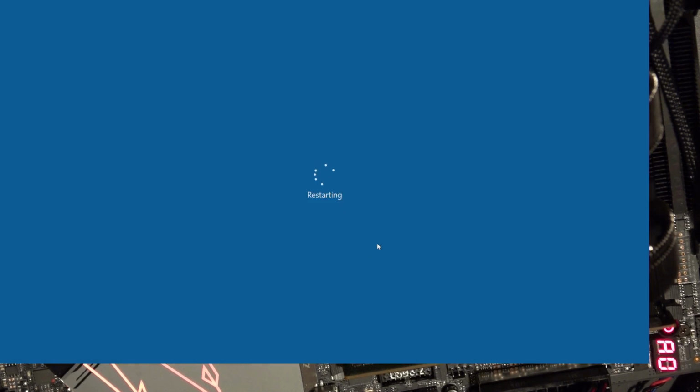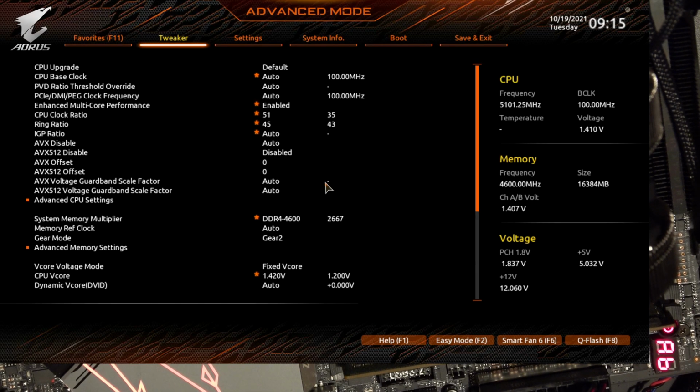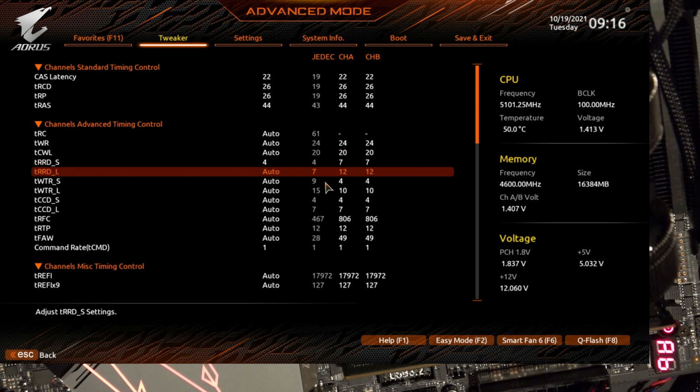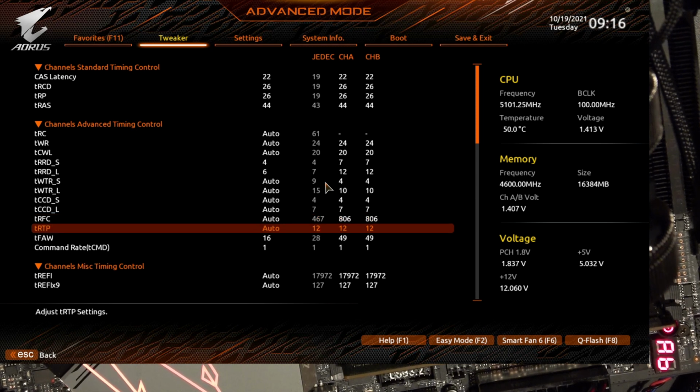But now we're going to move on to the subtimings, where the main thing I want to check first is if we can drop the TRRDs as low as they go. Because for Time Spy, that's actually a really, really big one. And I love the safe boot button. I can think of any weird timing thing I want to do, and it's just like, just do it. Safe boot, it's always there to save you, so we're just going to go straight to 4.6, with a TFAW of 16, of course. See what happens. And that just boots right up. They didn't even need to retrain.